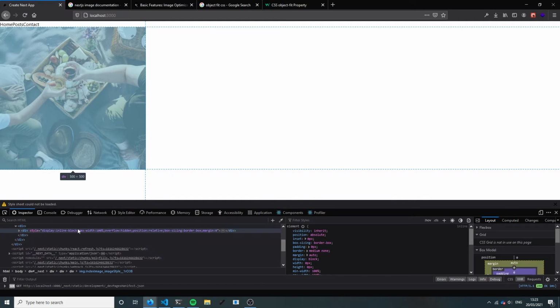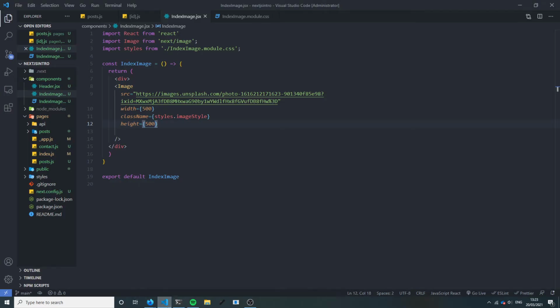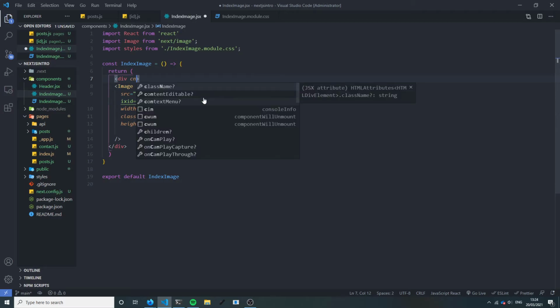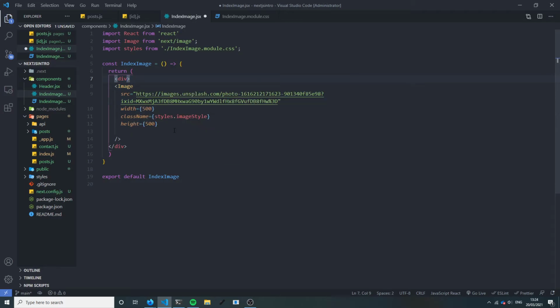So that sometimes makes styling it a little bit funky. For example, what if you don't always want to declare the width and the height? Maybe we had a grid and we had two images side by side.